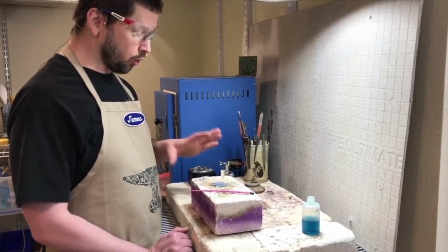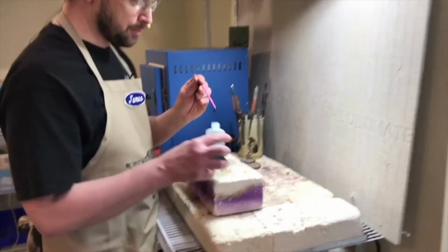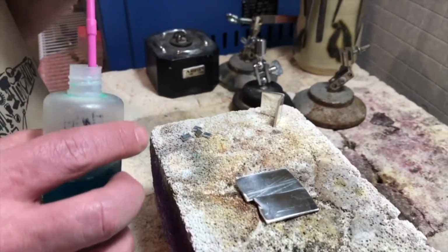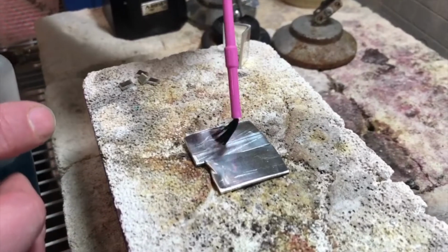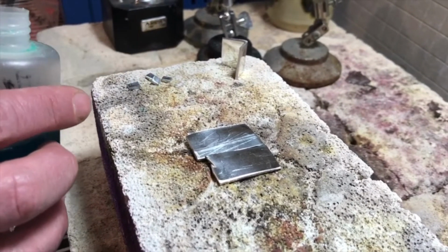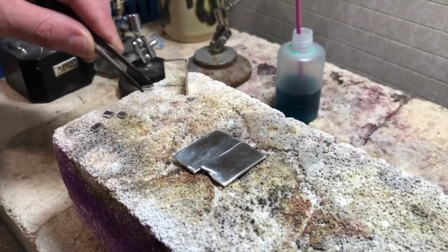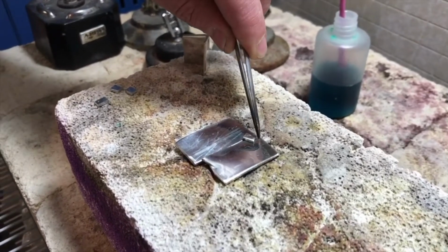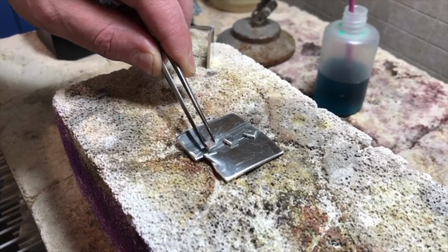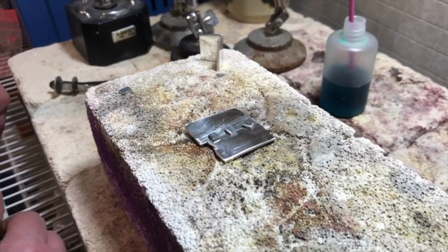However, with welding or soldering, you just need to use some flux to keep the metal as clean as possible as you're heating it up. So I'm just going to weld a simple butt joint with the pewter here. I have two pieces, just flux that, and then I have other pieces of pure pewter that I'm going to place into it. You could weld without adding additional metal, but sometimes it can sink, and so by adding some additional little pieces, you can flow those into the welding seam.